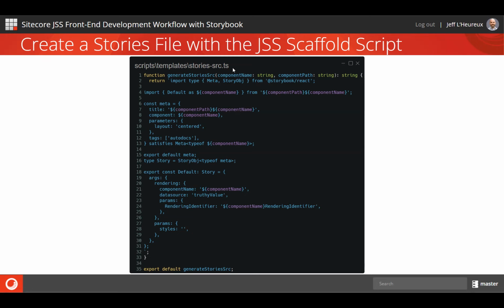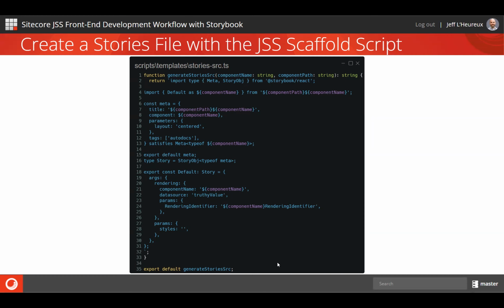So that's the base stories file that is used when you do npm run scaffold.